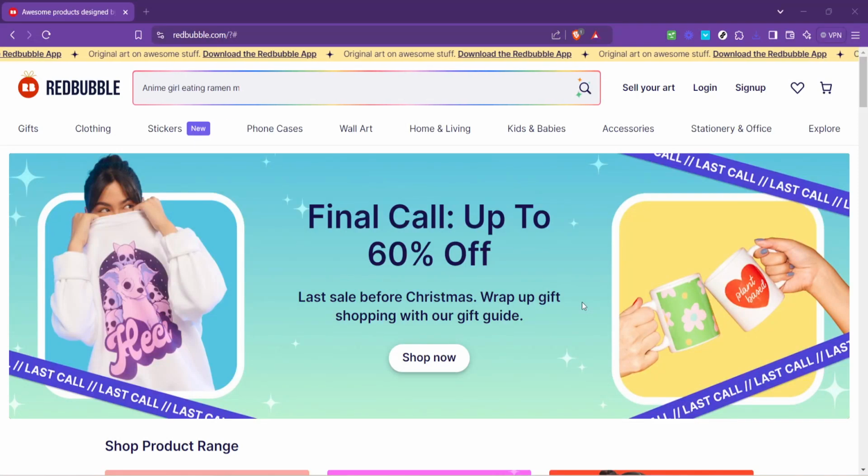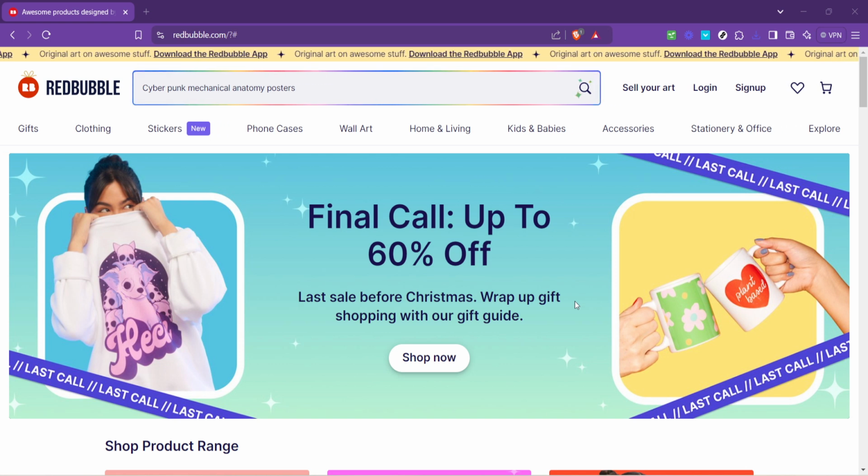In today's video, I'm going to teach you how to remove Redbubble stickers from your portfolio. Whether you're a seasoned artist wanting to clean up your Redbubble shop, or just looking to declutter your designs, this tutorial will provide you with all the necessary steps to seamlessly remove any unwanted stickers or designs from your account. So let's dive right in and start simplifying your Redbubble portfolio.